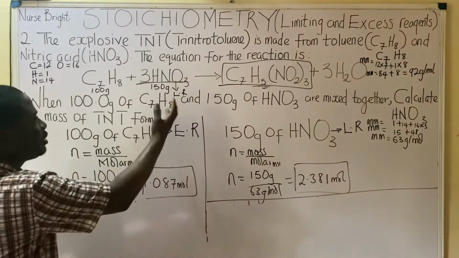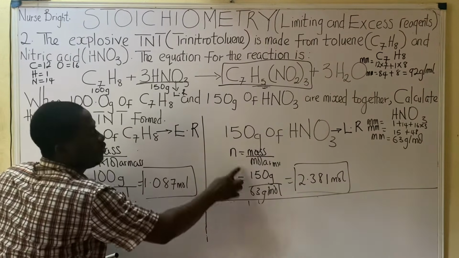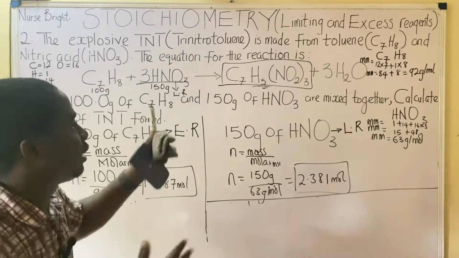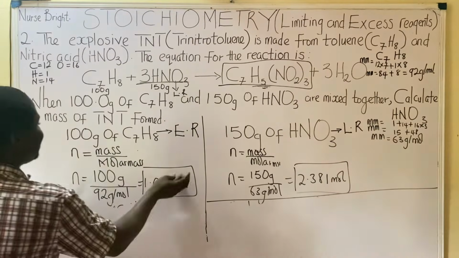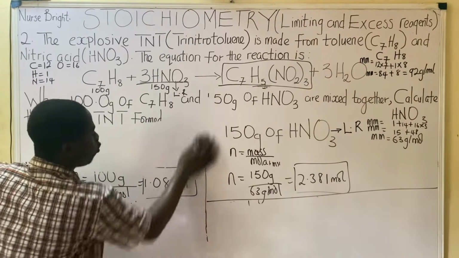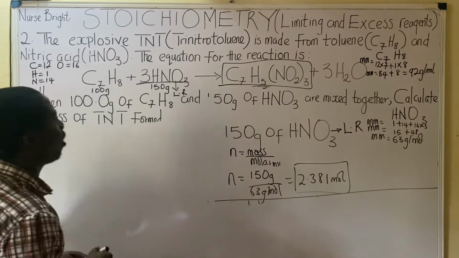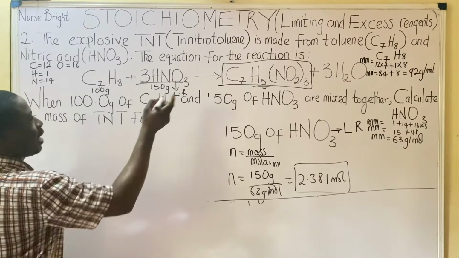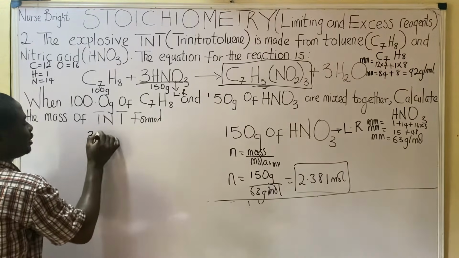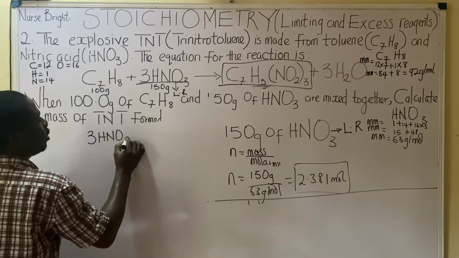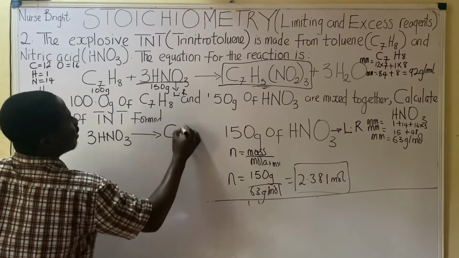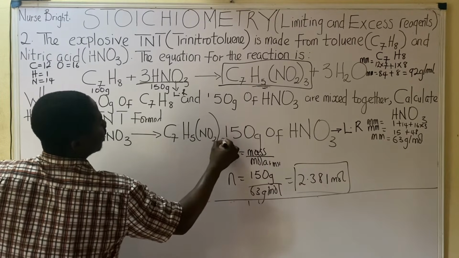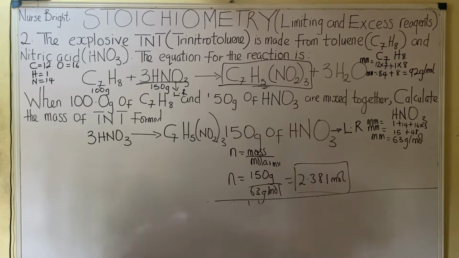So then I'm going to use the same 150 grams. And we already converted 150 grams to moles, and this is what we got. Remember how we normally solve our number of moles, all those getting whatever we're looking for. Simple. Since I have business with this, I don't have business with this anymore. I'm going to wipe it off. Okay, and what I'm looking for. And it's going to be between HNO3 and the toluene. Write it the way it's written. 3HNO3 to give me C7H5N3O6, okay, simple like ABCD.